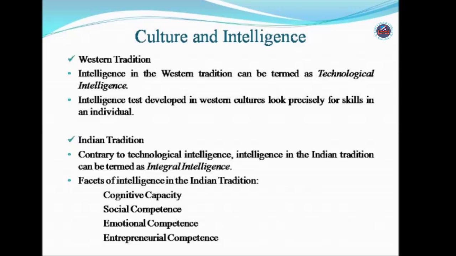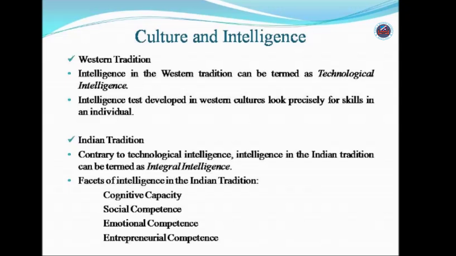because in terms of society and all the aspects of life, they are technologically far advanced in many things. So in such a society, people are very well versed in terms of skills. When we talk about skills, it can be their attention span, or how they critically analyze a given situation, their performance, or maybe their achievement orientation. So intelligence tests developed in the Western tradition normally look more precisely for skills in an individual.